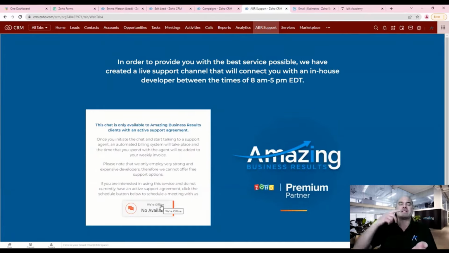The time that you will spend on the chat with the developer will be calculated by the minute. If you spend 19 minutes with a developer, this is what you are going to be charged for. So it's very good. It's accurate, and there are no questions of how much time you spent and so on. It's all automatic, and you're getting a report for it.